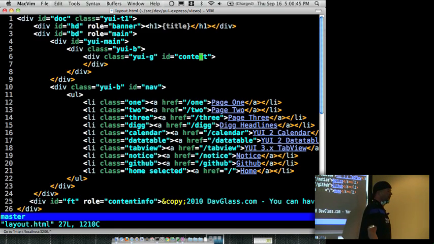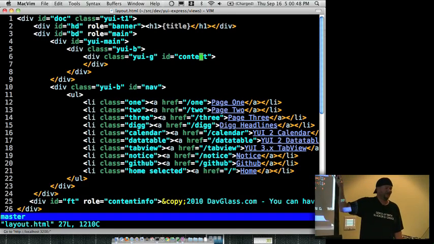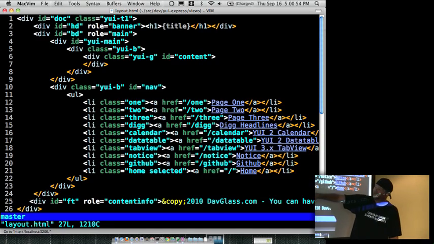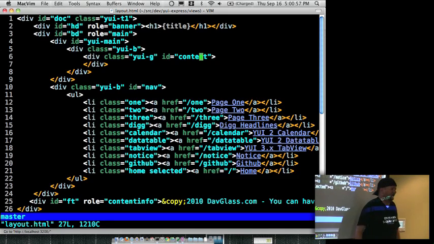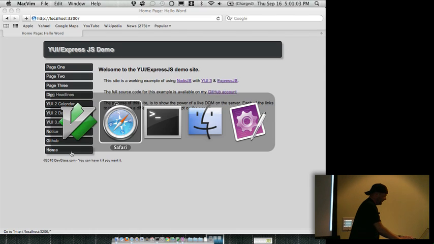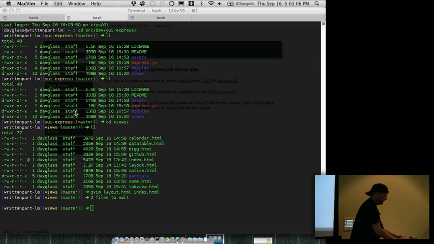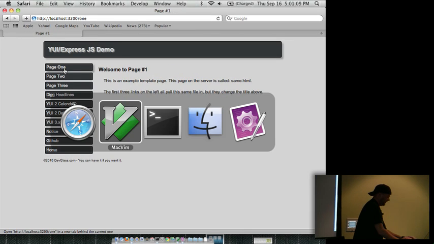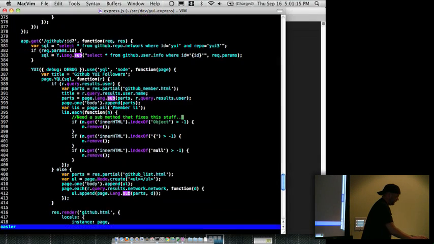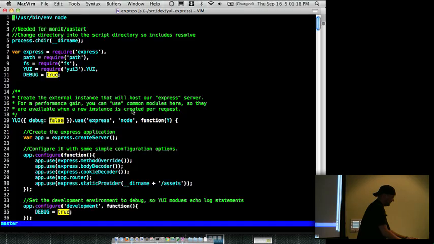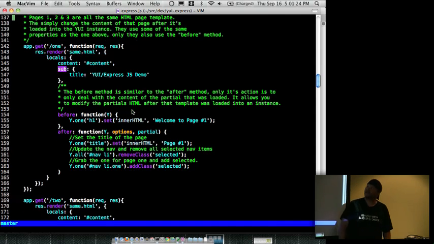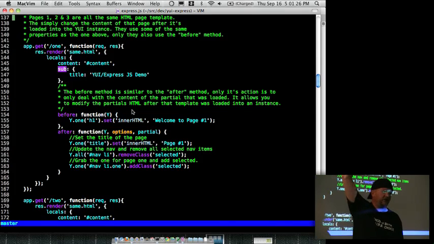But when it slammed it in there, it gave you a YUI instance. And that YUI instance was bound to everything that you just had. So now at that point, I've got DOM to do anything else I want. So as you see here, we've got my selected, marked as home. But if I go to another page, like this page 1, we see here there's page 1. So you can see that it's listening on /1 because that's where we're coming in at.